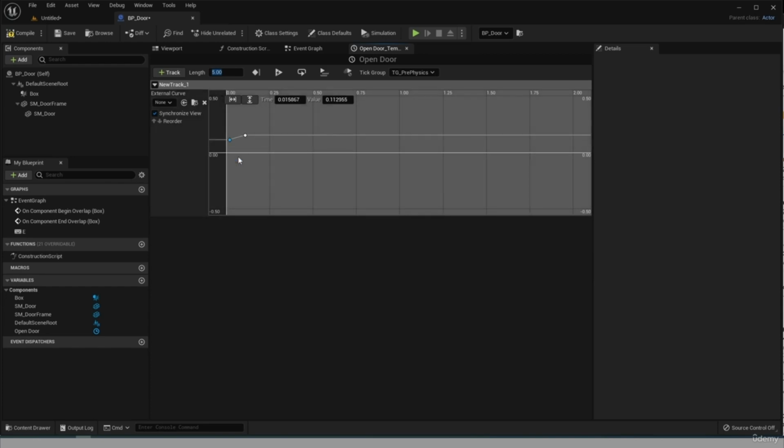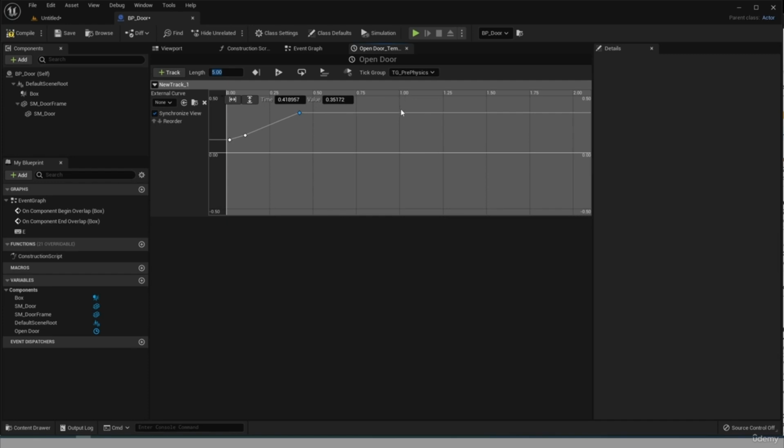Where you click, it will add the value. And for each value, you can click here. When it is selected, it is blue. You can see the time and the value. So, for example, here, time is 0.4 almost, and the value is 0.35.